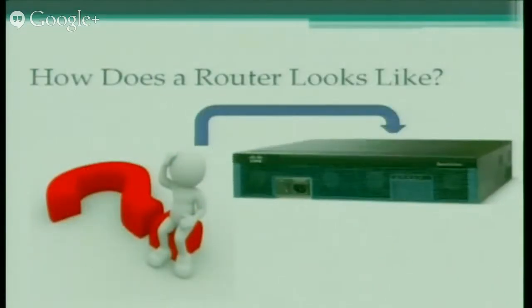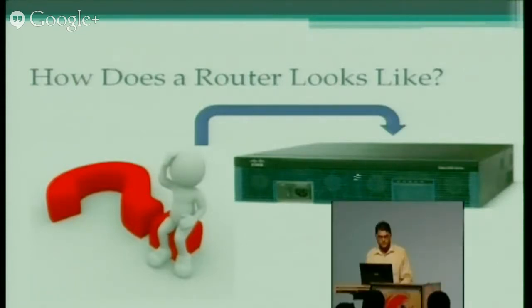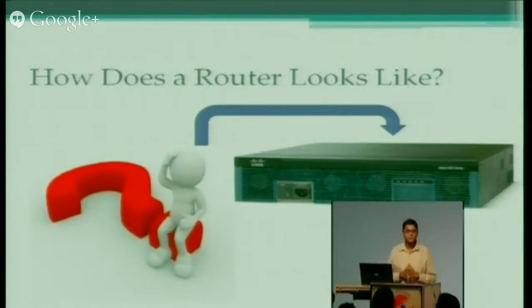कुछ इस तरह का आपका देखने में राउटर लगता है. This is the power cable, जहाँ पे आप उसको पावर देंगे राउटर को. पीछे इसके कुछ पोर्ट्स रहते हैं. ऑक्सिलरी पोर्ट होता है, कंसोल पोर्ट होता है और कुछ वेरियस फास्ट इथरनेट या गीगाबिट इथरनेट के लिंक्स होते हैं, जिसके थ्रू आप अपने राउटर को आईपी एड्रेसेस असाइन कर सकते हैं. And please make sure that every interface on a router is a network. This is very important. Every interface on a router is a network.